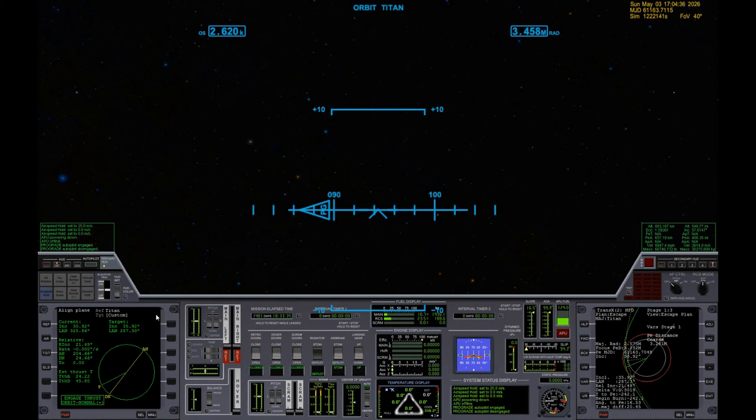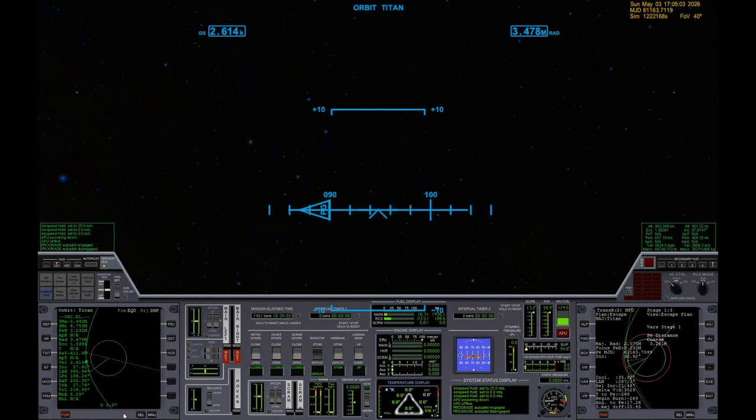Let's see, we're going to be descending, which means we burn ascent. I don't know why this thing is telling me to engage normal thrust. We're still 24 degrees from the node. I guess that's the problem, it doesn't think there is a node now. Let me check my orbit and make sure, okay, yeah, we're not going to crash into the surface. I don't know why it doesn't think there's going to be a time to node. Very strange, but anyway, that's a short enough burn time that we don't have to be super accurate with it.